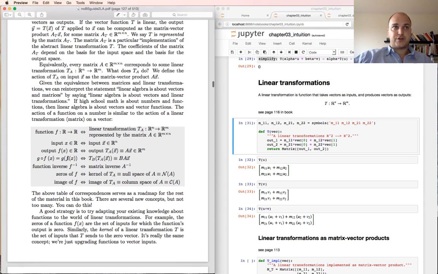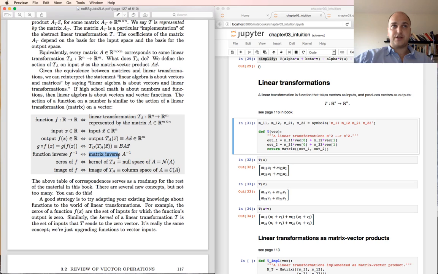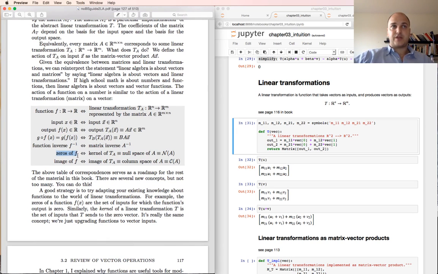Remember what happens when you compose functions. First, you apply f to x, and then whatever comes out, you apply g to the output. You can do that with vector functions too. There is a notion of an inverse transformation. Remember, when you say f of x equal to 0, these are called the zeros, the roots, where f touches the ground. f could be some arbitrary function. When talking about vector functions, linear transformations, these are going to be called the kernel of the linear transformation, or null space. The image of f is the set of all possible outputs.